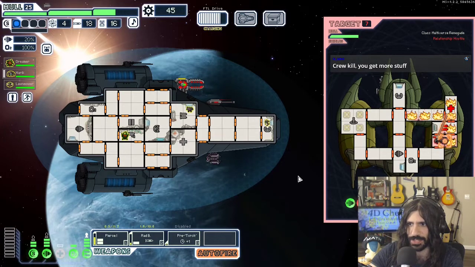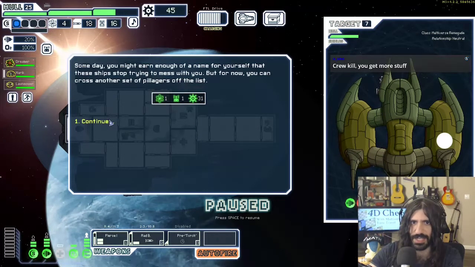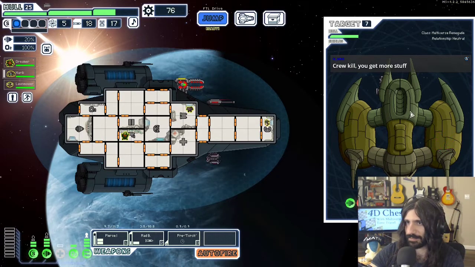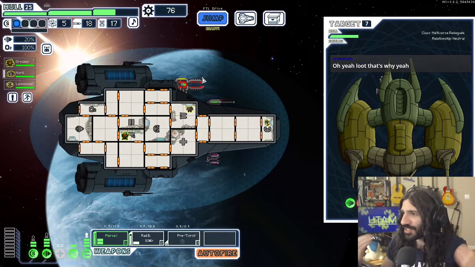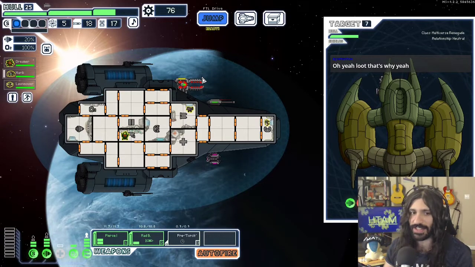Crew kill, you get more stuff. Or kill crew, you get more stuff. For now, I can cross another. Nice! Easy clap. I got more stuff for killing the crew. Aw, dude, I've totally forgot about that. Okay. So there's a loot bonus for killing the crew and not the ship.